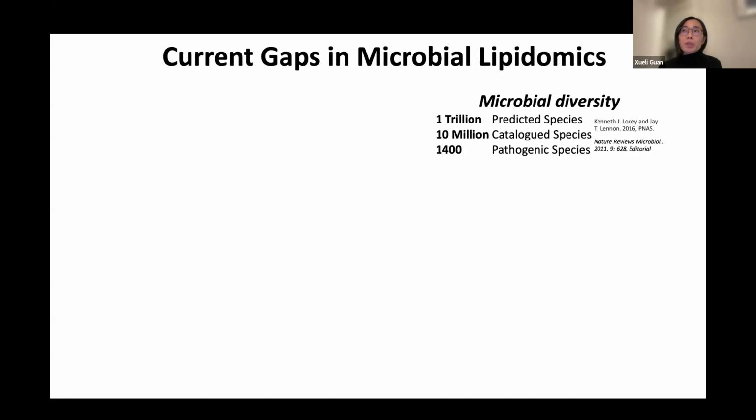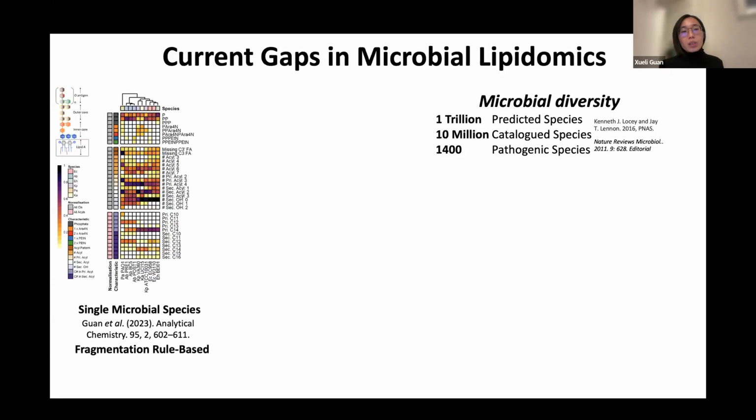In human lipidomics research, it's just one organism, and it took us many years to get to where we are today. So imagine this big number of microbes. How are we going to tackle so many bacterial or microbial species in terms of deciphering their lipid composition? In our lab, we took a more targeted approach where we look at single species because of the hypothesis and the interest that we have, which is on antimicrobial resistance. We have developed fragmentation-based rules based on the deep lipid profiling and annotation that we are doing.